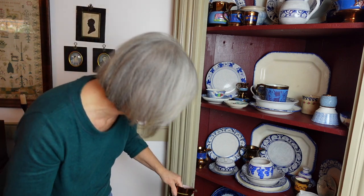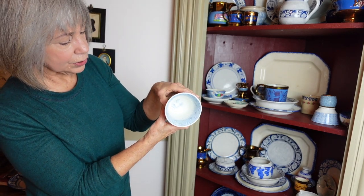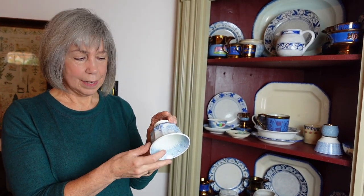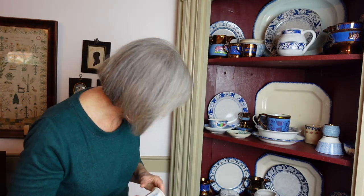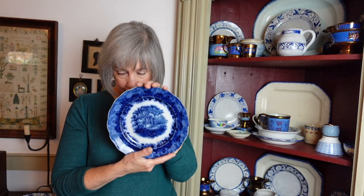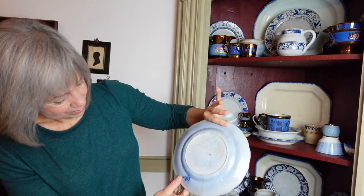They're dirty inside — they must have actually used them. But you wonder, was there lead in the glaze? I wouldn't use them. Transferware — I only seem to have one piece. Usually transferware is two colors: the transfer was made from an engraving on copper, which was transferred to paper and then paper to the ceramic. You'll see blue and white, pink and white, black and white, amethyst and white. This is flow blue — when you turn it over it flows through the whole piece. That one's marked, and I think this is also transferware.